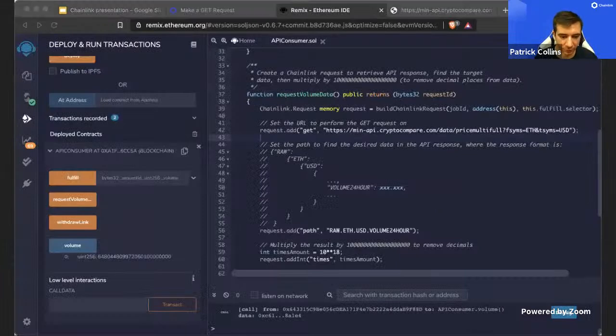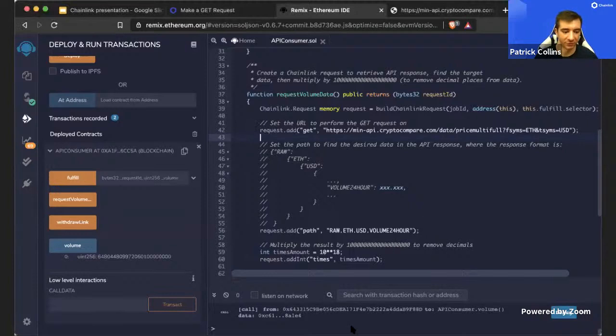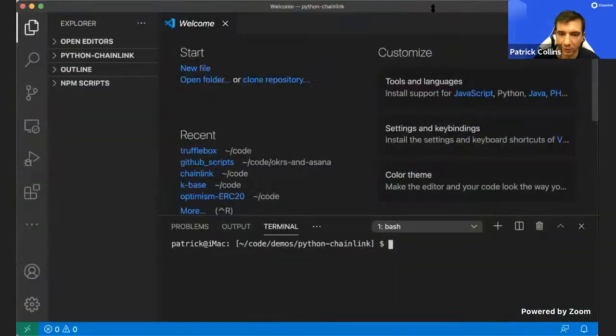I'm going to move on to my next demo because I only have a couple minutes left here. Share this one. So in a lot of my demos, I do NPM, I do Truffle, I do Hardhat. I did want to show you guys a Python implementation of developing and deploying smart contracts that I really like, because I'm a Python nerd. Which is Brownie.